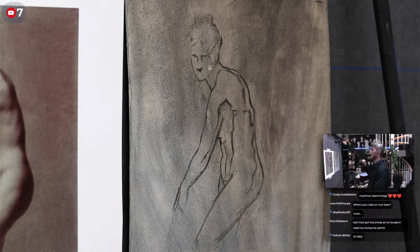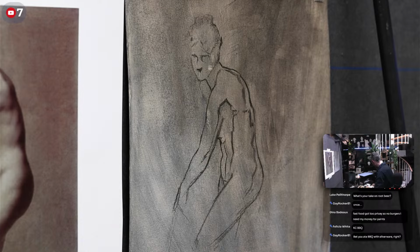All right, ladies and gentlemen, let's start. And let's actually switch to the little chalk, black chalk, so you'll see the difference. It's way more sticky.